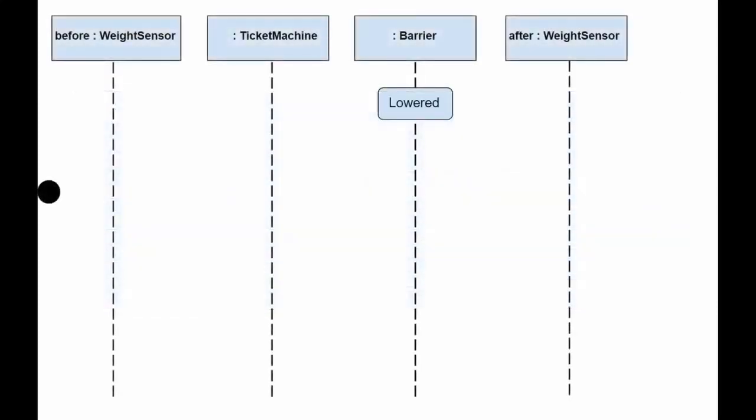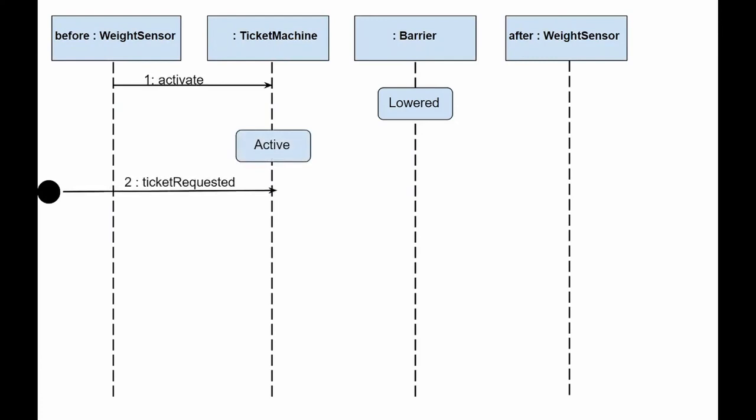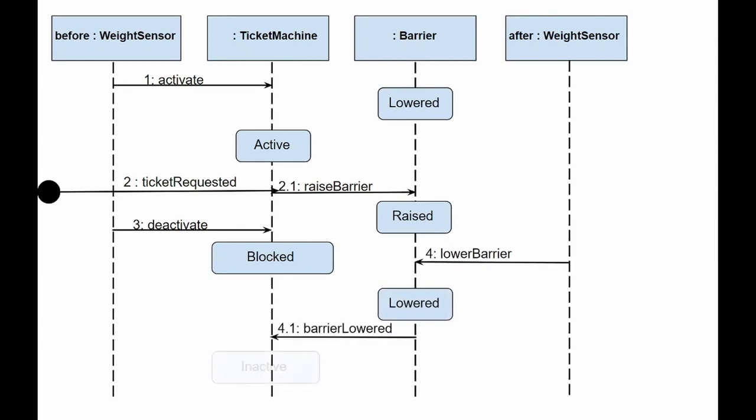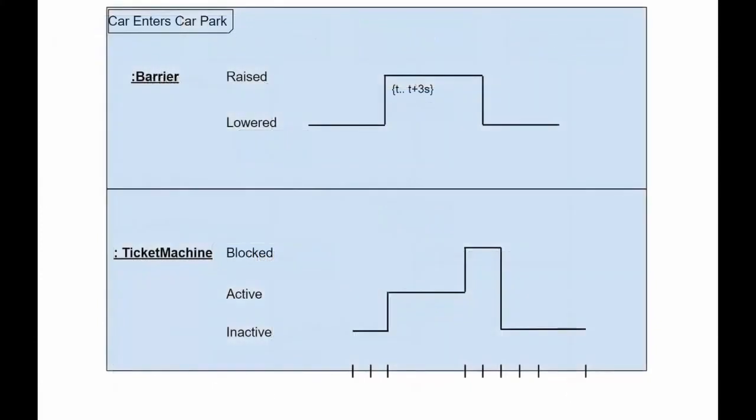Here is an example where we simulate a car park system using this sequence diagram. It shows the consistency of the model between two interaction diagrams. The timing diagram must always match this sequence diagram and state diagram. In order to achieve this, we can attach states to the lifeline of each object in the sequence diagram. In this case, we can derive the corresponding timing diagram much easier by checking the messages sent between objects against the states attached to the lifeline. So here is the same car park system presented in the form of a timing diagram.